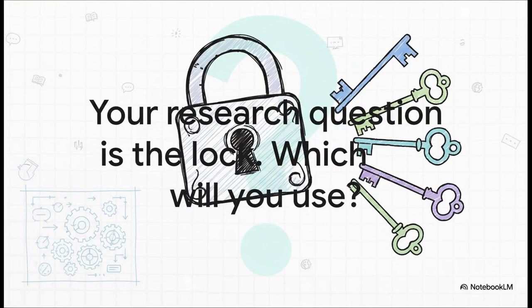So at the end of the day, it's as simple as this. Your research question is a lock, and these designs are the keys. It's not about which design is the best one overall. It's about finding the one perfect key that fits your specific lock. The blueprint you choose will shape everything that comes after. So which key are you going to use?